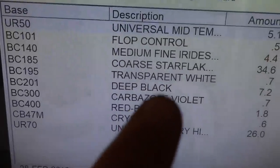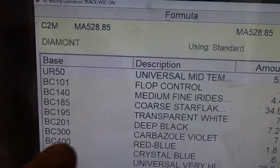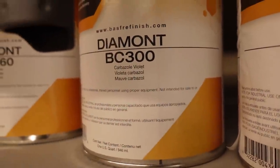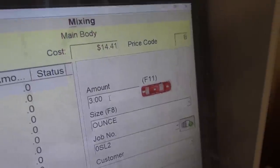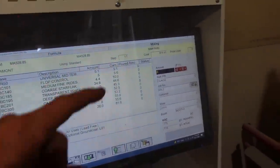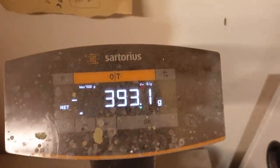Let's say, whatever that is, the violet one. The violet is 300, BC300. So you come over here, and you're looking for BC300, right there. So the next thing you're gonna do is type in the amount. So we're going off ounces, and that's gonna be about 6. Okay. And 6 ounces is that much there, so that looks like it should be enough. Maybe a little extra to do that hood. And click enter. So we got a can ready on the scale, and we're gonna start.